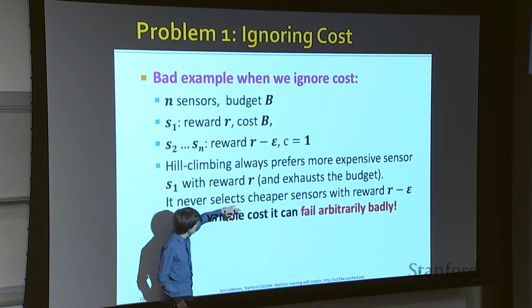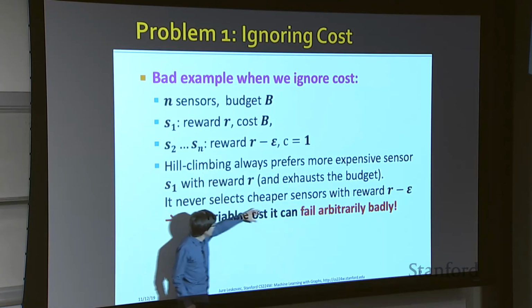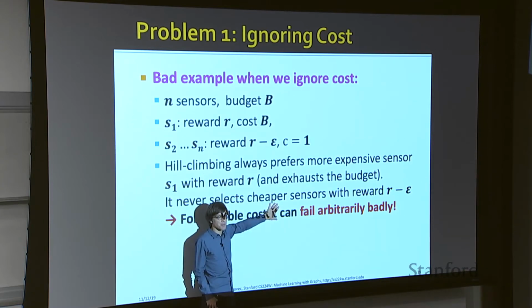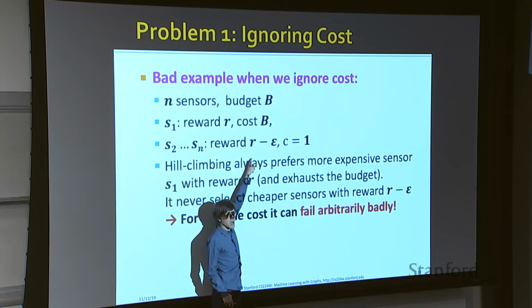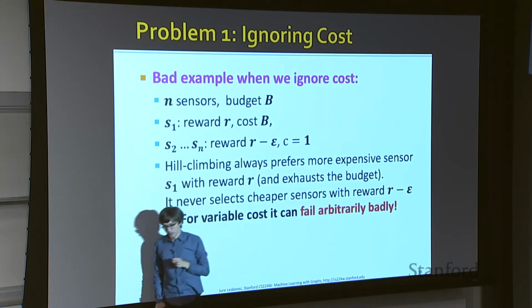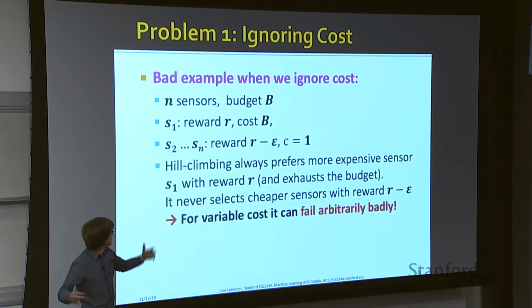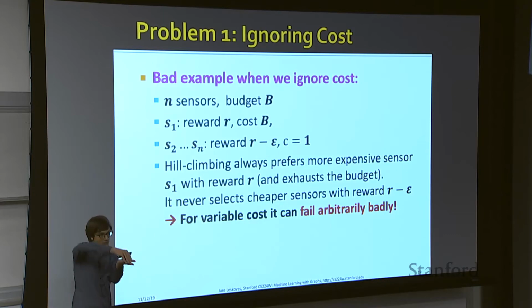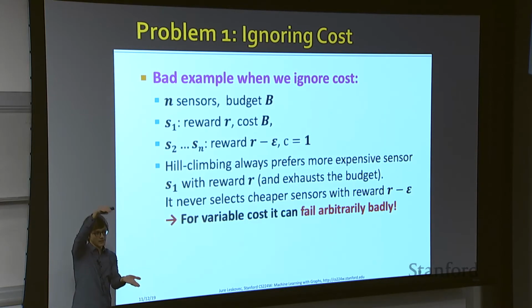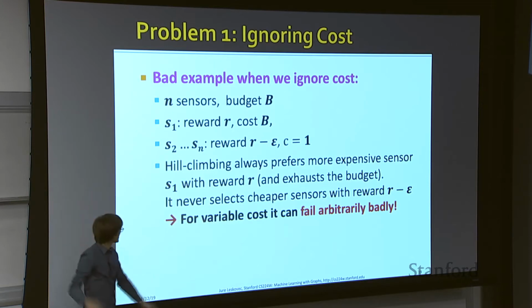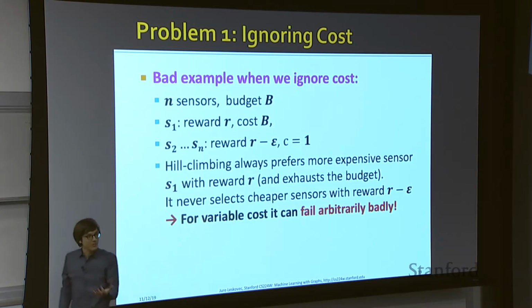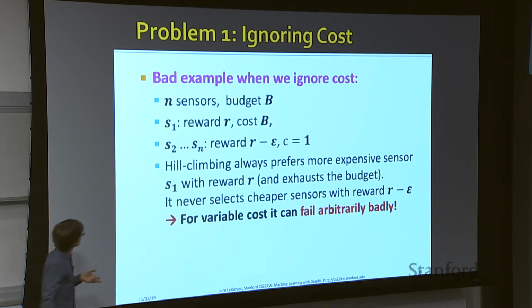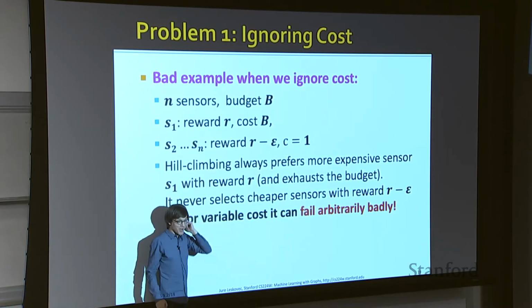So the point is that in this setting you can fail arbitrarily badly, right? Rather than making the total reward to be B times R, you are only getting the reward of R. And now if you make the B bigger, the difference between the optimal and the R will only get bigger. So we can fail arbitrarily badly, right? So this seems like a bad approach. You can also see that this now points to what might be a better approach.